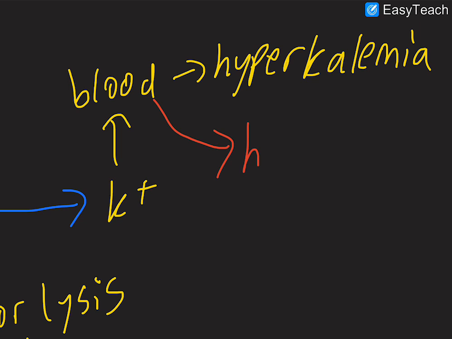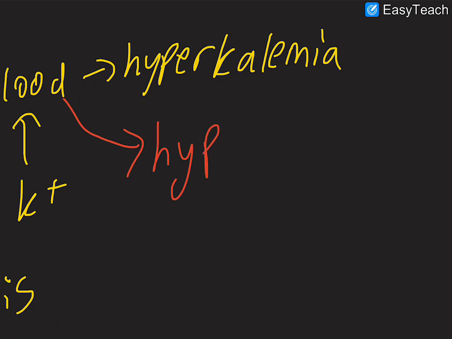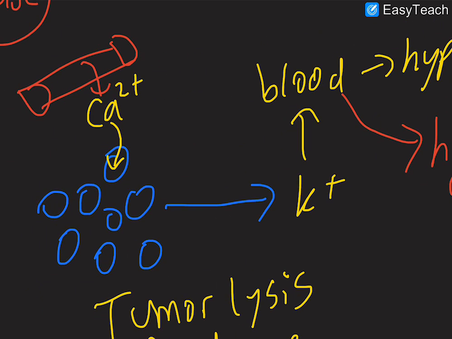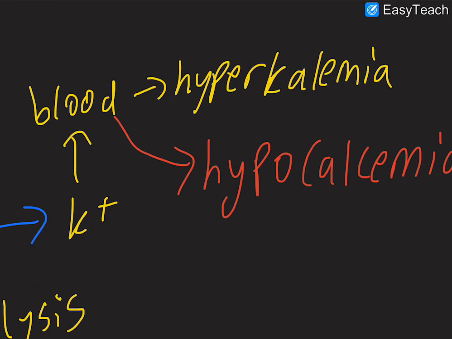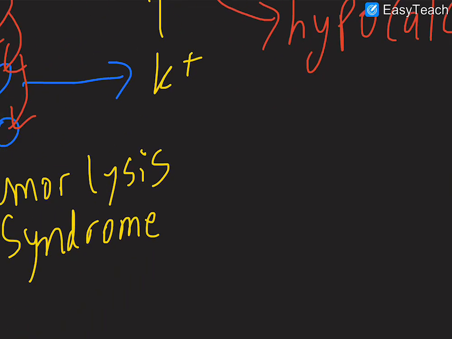If we're talking about all these tumor cells that are suddenly lysing because of chemotherapy, calcium can start leaking into these cells, which can cause hypocalcemia, low blood calcium, because, again, the calcium in the blood can start leaking into all these cells that are lysing, right? And so that could lead to low calcium levels. We could have high potassium levels. But this is just a little background to tumor lysis syndrome.